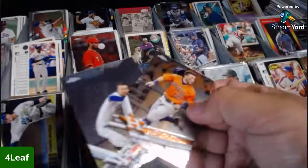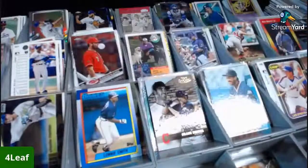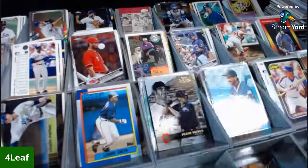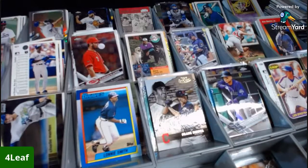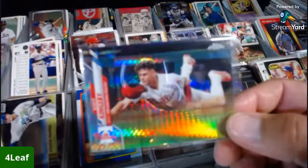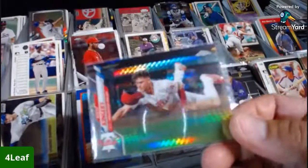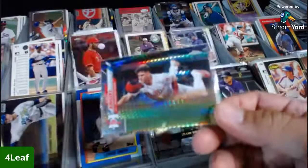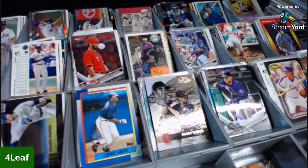I've got a couple here with hats off, is what I call that category. Hats off. There's a Carlos Gonzalez that's in the dugout. He's got a couple things going on here. He's kneeling and throwing, but he's got a necklace on. I don't know. I'll put it in the jewelry one. This Scott Kingery is a nice shiny card, but could be play at the base or hats off. Super shiny. Put it in the hats off category.